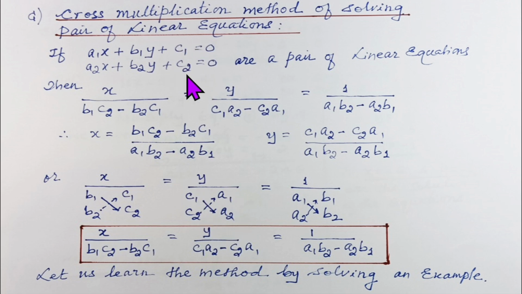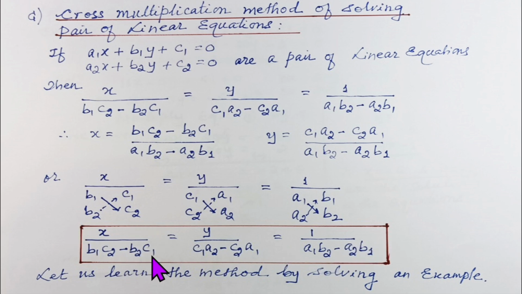Now for the constants, we have taken 1 in the numerator and a1, a2 and b1, b2 in the denominator. Now cross multiply them, that is x upon b1 c2 minus b2 c1 equal to y upon c1 a2 minus c2 a1 equal to 1 upon a1 b2 minus a2 b1. Please remember, first we take the product that means first fall and then get up. That means b1 c2 first and then b2 c1 with a minus sign, c1 a2 first, then c2 a1 with a minus sign, a1 b2 first and a2 b1 with a minus sign. So this is the basics which you have to remember.